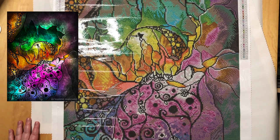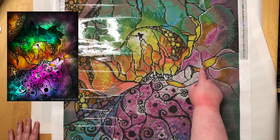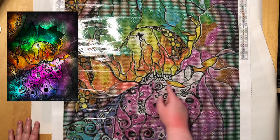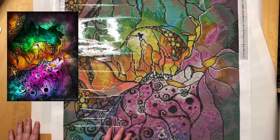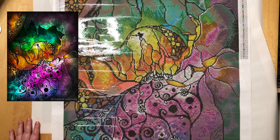So Sleeping Beauty, I think she's easier to discover. She's down here, that's her face, her neck, her arm, this is her dress, this is her hair. This is a little easier to understand. But the dragon and the little prince in the background is also there.